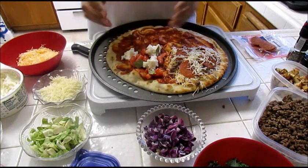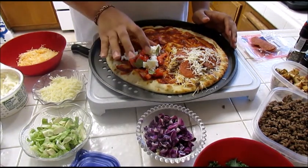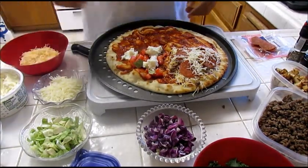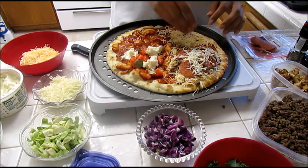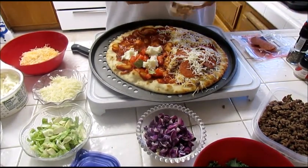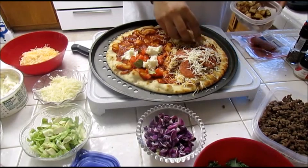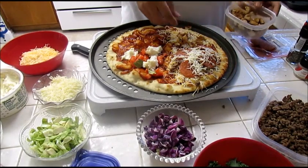Now these are very stark contrasting ways to make pizza. I'll show you a little way so you can kind of meet in the middle. If you want to go more like the lighter style, you can go a little bit lighter on the cheese. But you can add in more than just a bunch of meat. Chicken, even though it's meat, it has low fat content and it doesn't have a lot of sterols, so it's a little bit healthier protein if you're wanting to go really protein heavy.